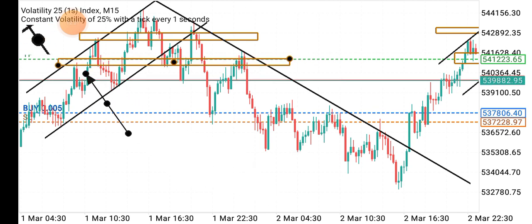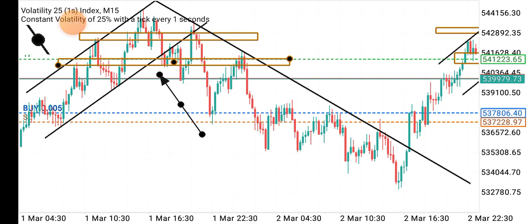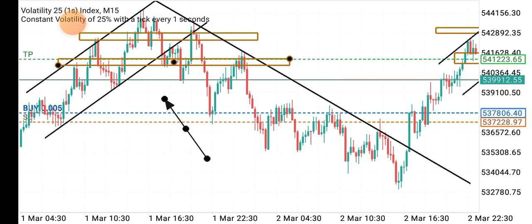You see, sold here, bought here, and sold here again, came back to retest this zone. So it's always best for us to look out for market retesting where there was a previous sales activity, not just anyway. Market comes to retest where there was a previous sell activity if you want to go in for sell, or buy activity if we are expecting a buy. Then we can always look out for those points. Then we wait for market to get there.